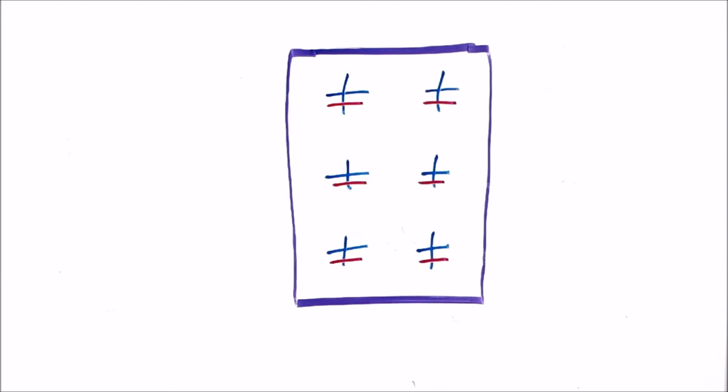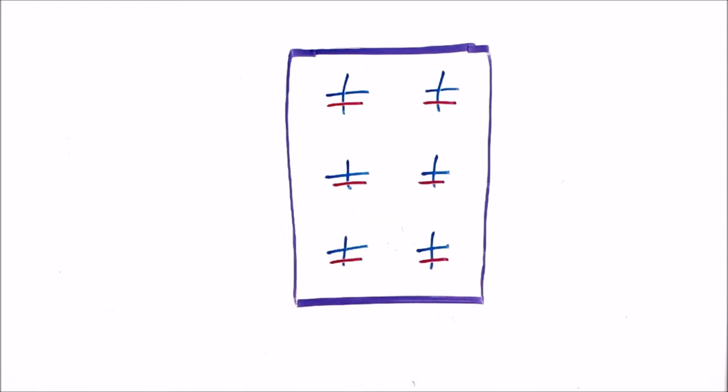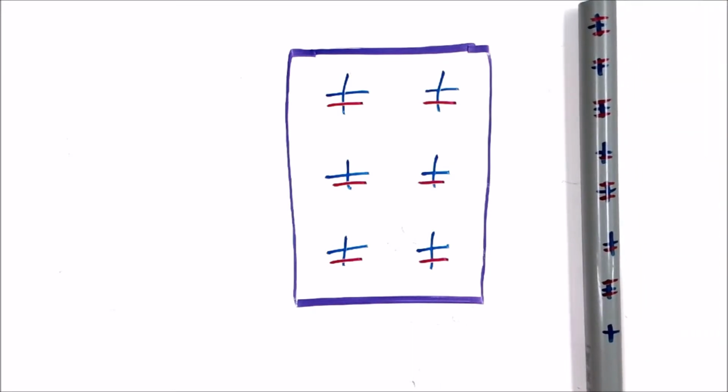The paper is drawn, represented by 6 charge pairs. There's an equal number of positive charges and negative charges in this object, and so this piece of paper is neutral. The plastic pipe has been rubbed with fur, and it has gained a net negative charge. We see that represented by the extra electrons on the pipe.